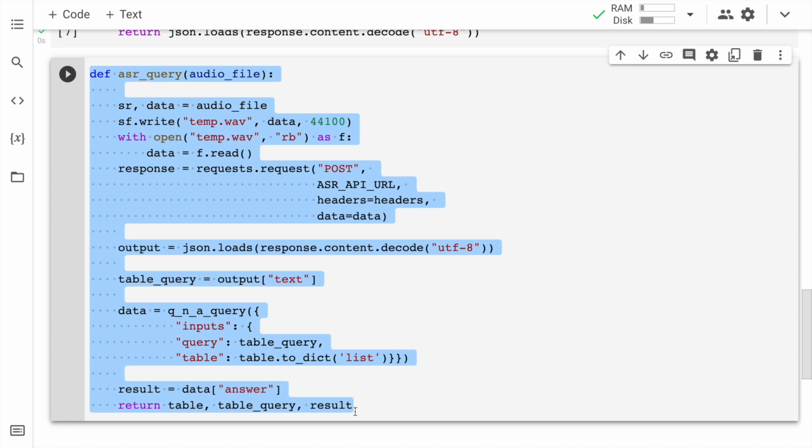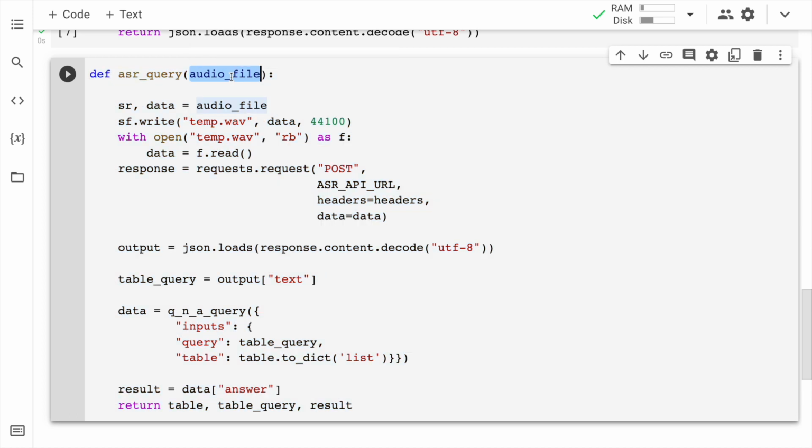Now comes our main function, which is the ASR underscore query. One thing to keep in mind here is I want the input to come in through the Gradio interface. Gradio interface gives you a possibility of inputting audio through a microphone directly, which is what I've done here. So Gradio would give you an audio file, which you can separate into sampling rate and data. I want the data to be saved in a WAV file with a sampling rate of 44.1 kHz. So that is what I've done here. Whatever microphone audio I receive, I save into a temporary WAV file, an audio file. This audio file is something that I read again and save into a variable called data.